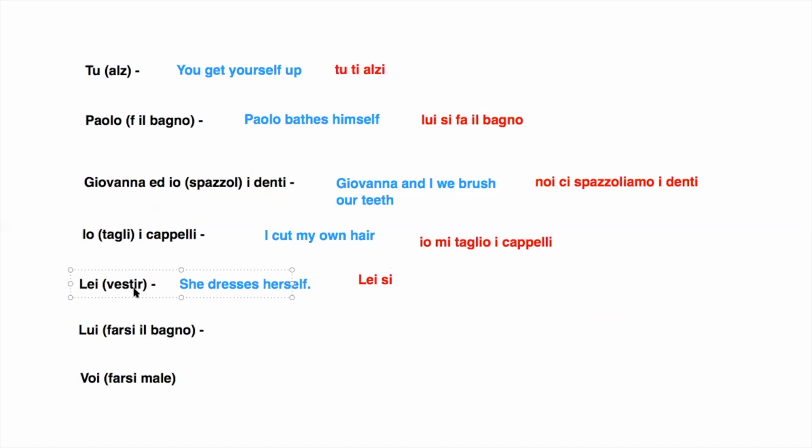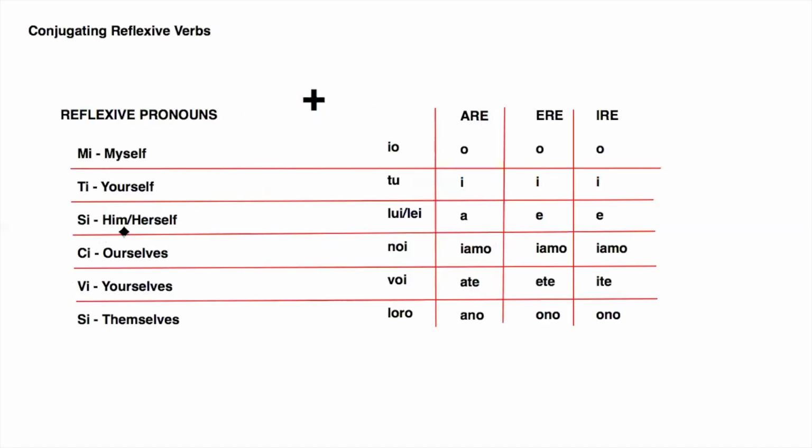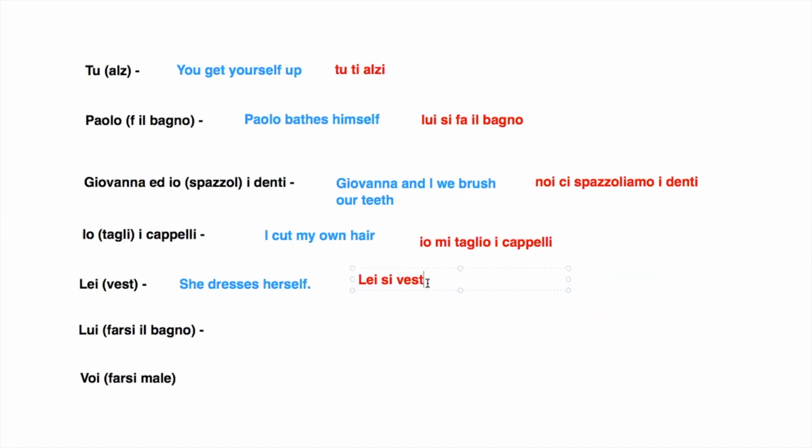And we have vestire as a normal IRE. We take off that IR. That leaves me with the root vest. And now what is our new ending going to be for she? I go over, I see lei for an IRE ending is going to be E. So lei si veste. She dresses herself.